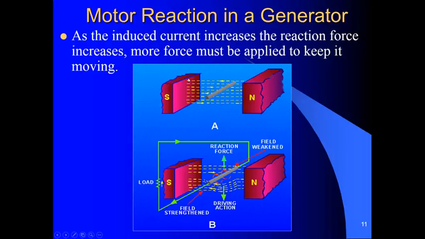As the induced current increases, the reaction force increases. More force has to be applied in order to keep it moving. And so, again, what may be the initial force to get it started, once we have some magnetism being built up, we need a little extra force to overcome it.